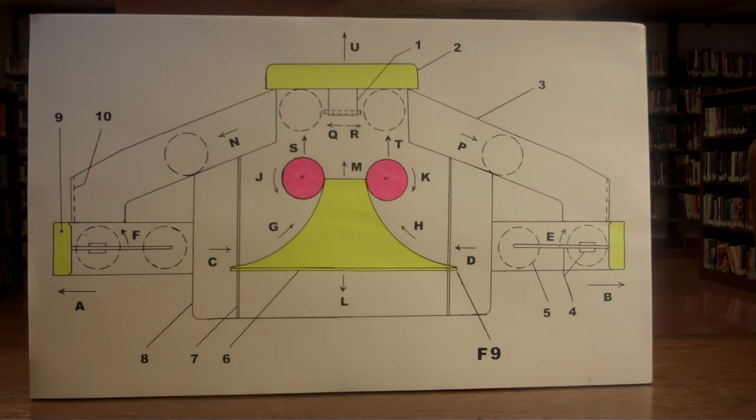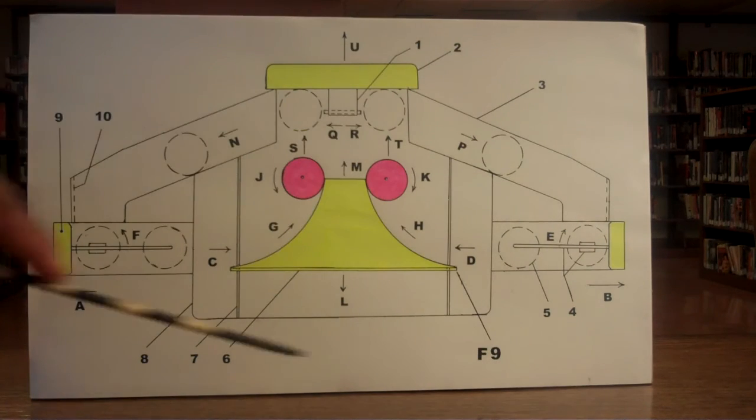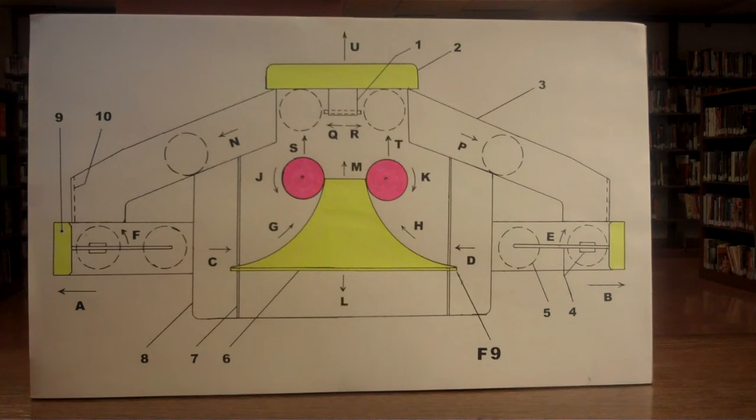S and T going straight upward. The spheres, number 5 in pink, continue going in directions S and T. The spheres then make contact with the surface of electromagnets, number 2, which creates an inelastic collision — meaning they stick to each other — holding them magnetically for a fraction of a second. This forces the total vacuum housing, number 8, to move in direction U, straight up.